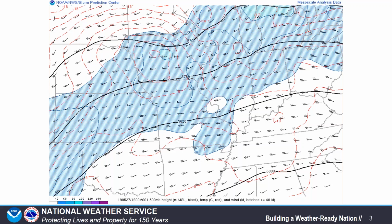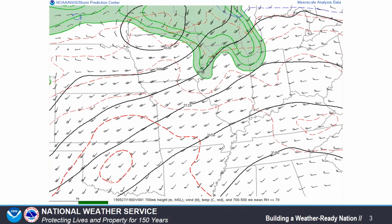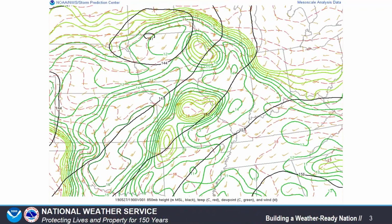And if we step down to 700 millibars, you'll notice that the winds are now southwesterly. That is a trend that continues when we go even lower, although on this map, you can see both the closed low at 700 and now at 850. And also at 850, you can see excellent moist air advection coming in from the southwest. The flow is not especially great at this hour locally, but storms didn't get going until a little bit closer to 22, 23 Z or so. So we were able to tap into that stronger flow through some time.